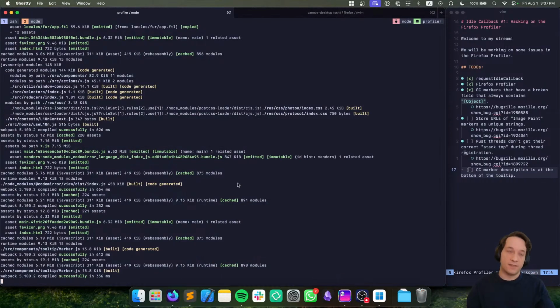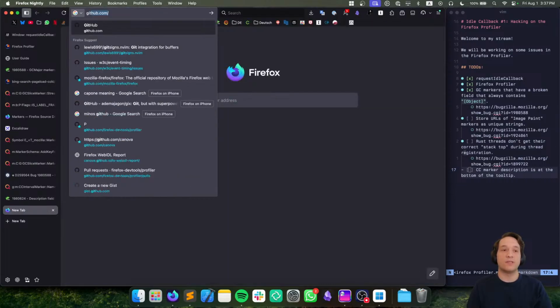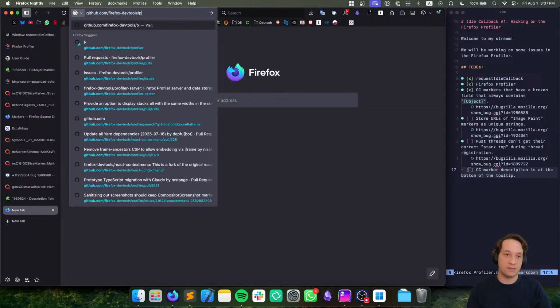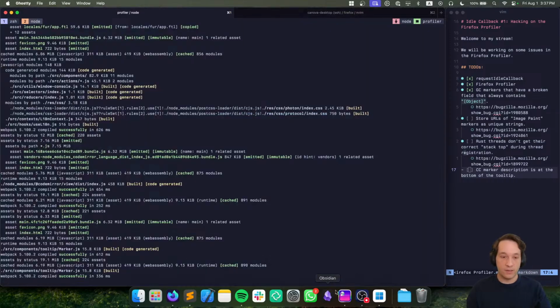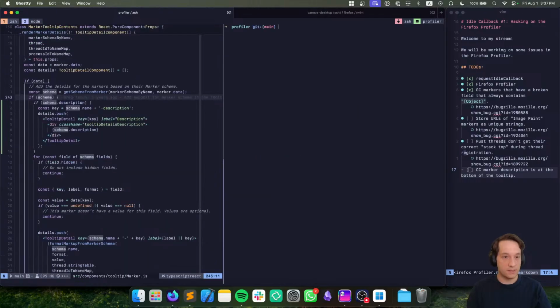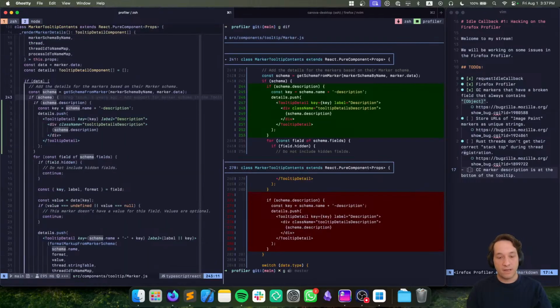Since the front-end lives in GitHub, the front-end is here, like I said before. And we send pull requests to this. So I need to send a pull request for this instead. Yeah, checkout to... what should I say? Schema description.